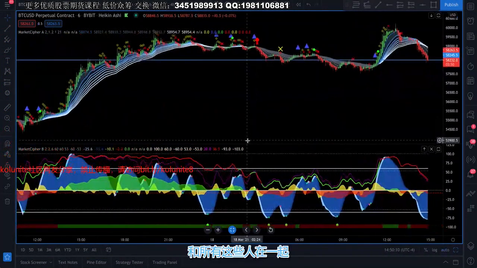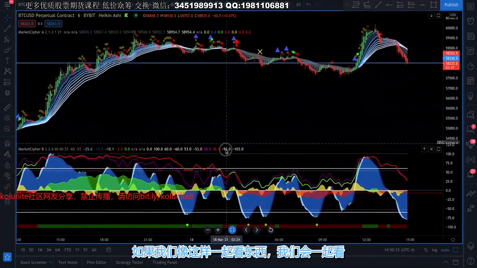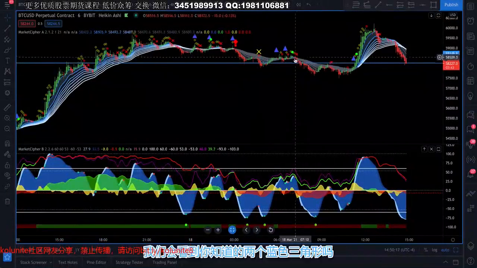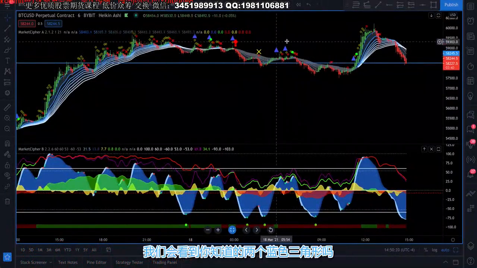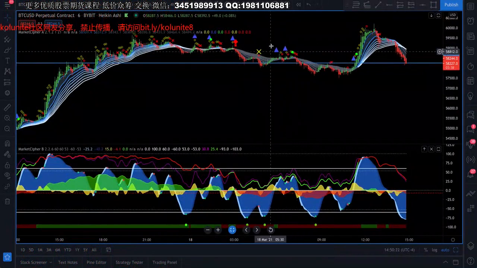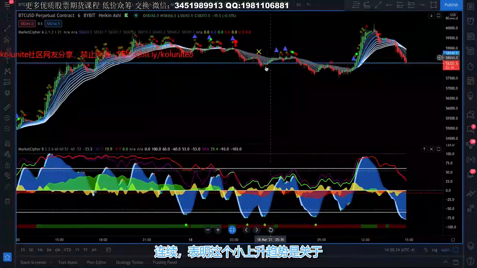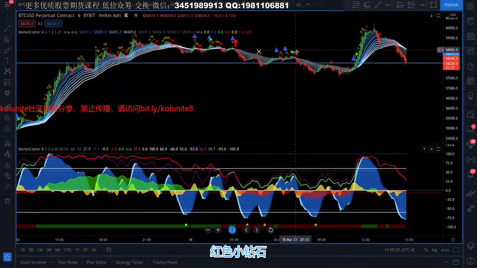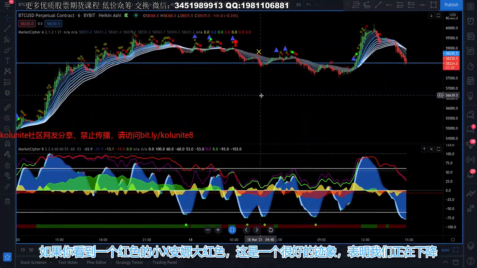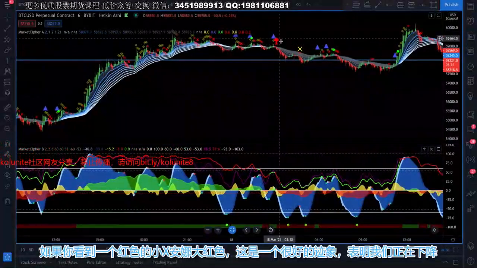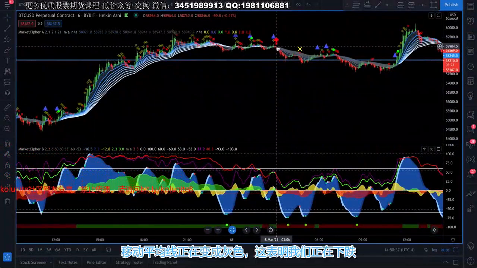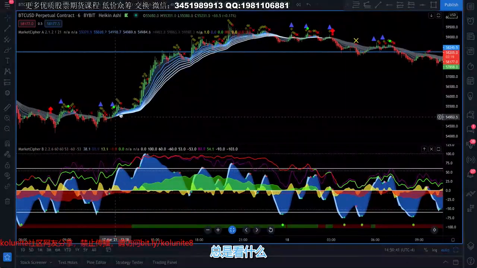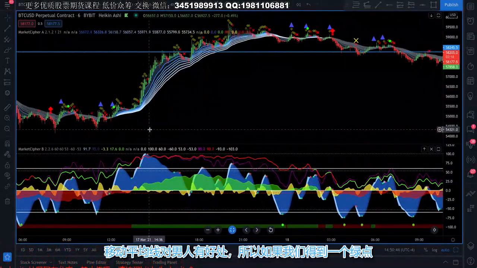And with all of these guys, we are going to be looking at them together. If we see things together like this, where we see two blue triangles in a row indicating that this little uptrend is about to end, and then we see a small red X and a small red diamond, that's a great indication we're going down. If you see a small red X and a big red diamond and the moving averages are turning gray, awesome indication that we're going down. Always look at what the moving averages are doing, guys.